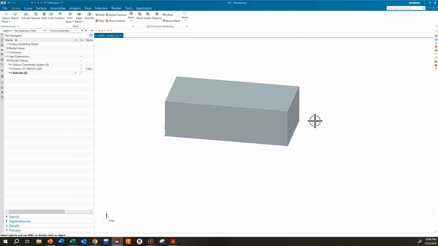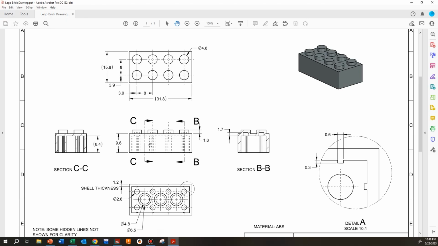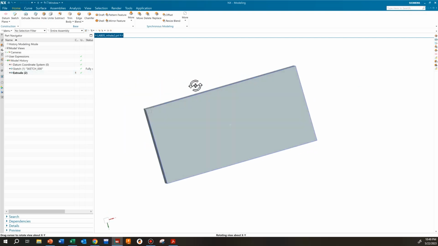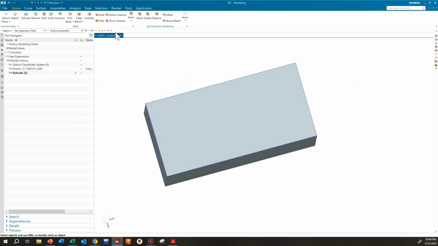Okay. Now if I do any of these other features before I somehow shell this out, I'm going to get the thickness of the shell in areas that I don't want the shell thickness to be. So the next step has to be to create this shell. So what I'll do is, now this is a new command for us. I'm going to come into the shell command.